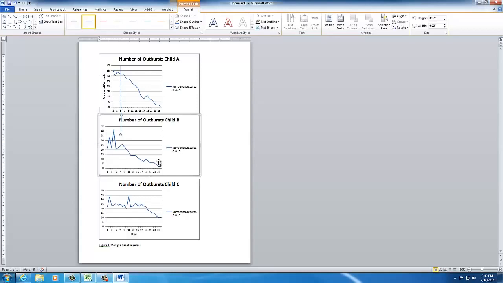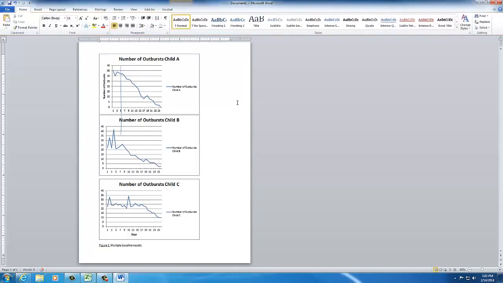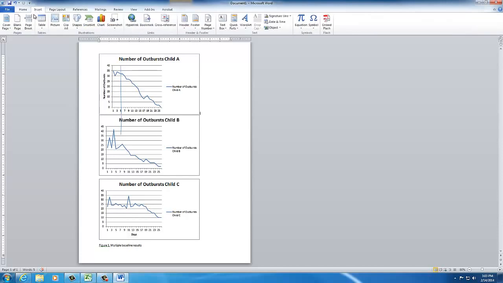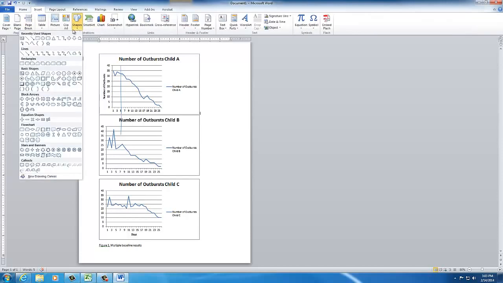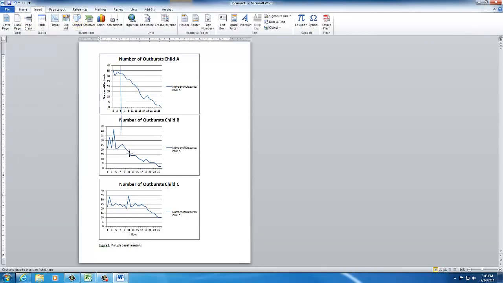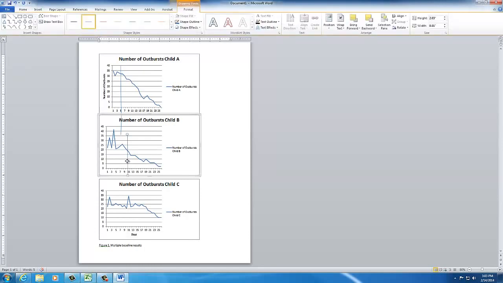Now the phase line for number 2 starts at around 11, so I will insert Shape, Line Connector, and here I will go about line 11. Alright, I missed it a little, but I can move it over.